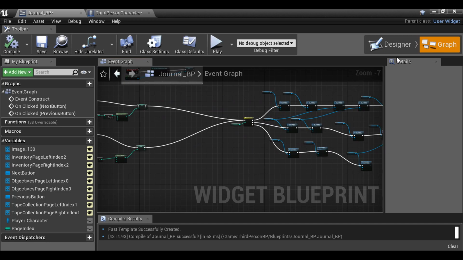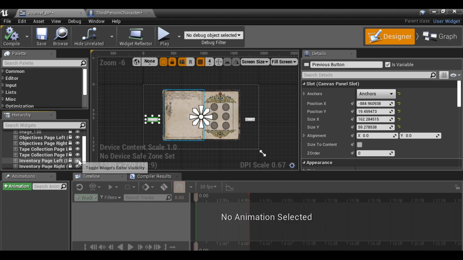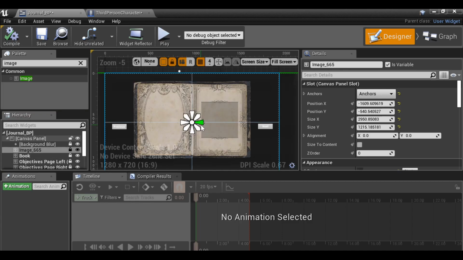The next thing we could do is maybe go back to the designer and start working on some of these pages. Let's lock all these into place. And let's also hide these pages. If you follow along in the HUD widget blueprint, you'll know it's pretty much the same thing that we're going to do here. We also did it with the objectives as well, so we can use all this information and use all these variables and things that we created previously to add to this journal. So now I'm just going to go through these and add the player objectives, the description, the battery, and so on and so forth with all the things I want to display for the player.